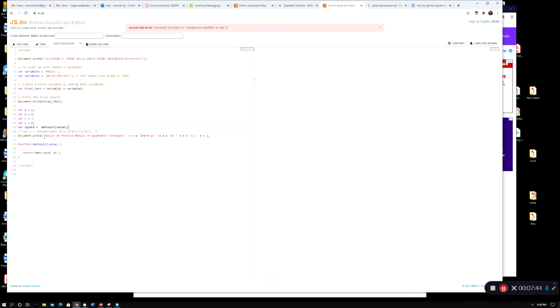And let's do a document.write, square equals plus square. Let me just do some carriage return to clear this out a little bit.